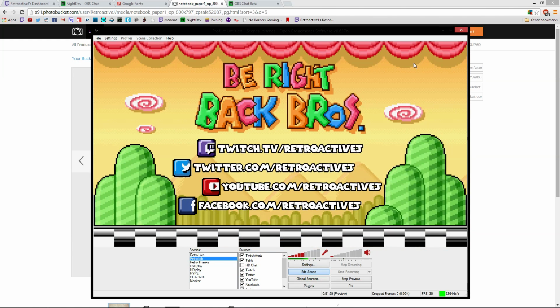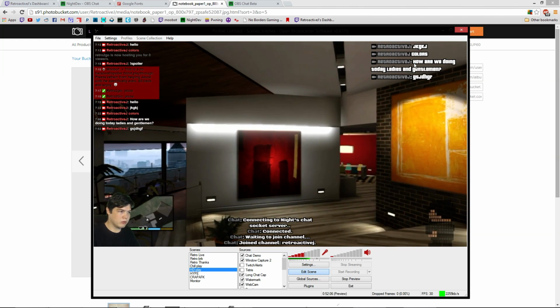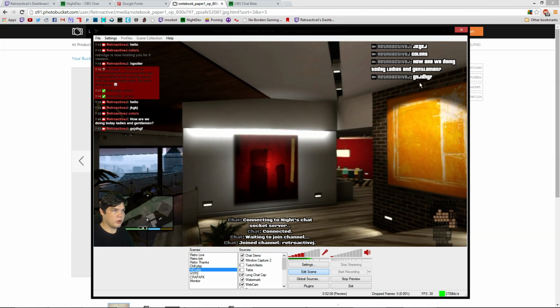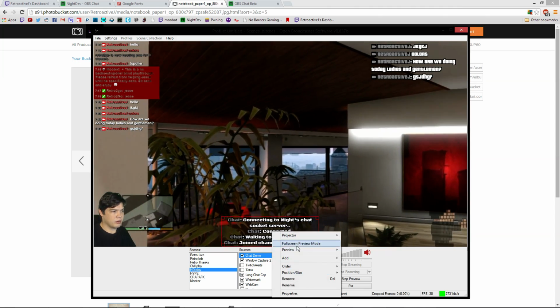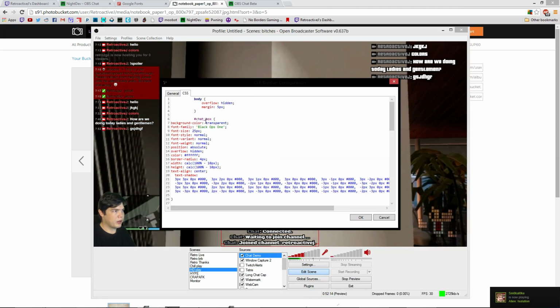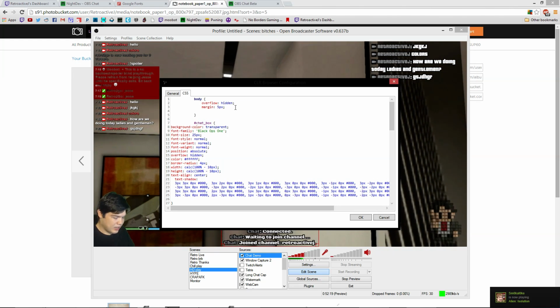Like say for example you go to your BRB screen and then you come back. If you don't have it loaded as a global source, it will reload. If you do have it loaded as a global source, it won't reload. I'll show you how to plug that in real quick. I probably should have gone over that earlier, and I apologize.